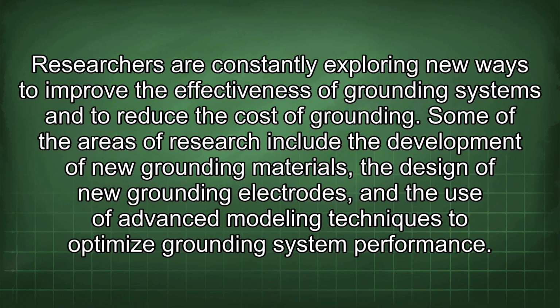The development of new grounding technologies is an ongoing process. Researchers are constantly exploring new ways to improve the effectiveness of grounding systems and to reduce the cost of grounding. Some of the areas of research include the development of new grounding materials, the design of new grounding electrodes, and the use of advanced modeling techniques to optimize grounding system performance.